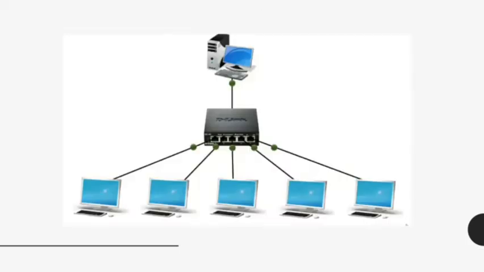So let's see a clear picture for better understanding. As you can see here, all the PCs are connected to a centralized device called a hub. Whenever a PC sends data, it is replicated to all the connected PCs of the network. This means the user cannot send data to a particular PC, and it simply creates a lot of traffic, and this is one of the disadvantages of a hub.